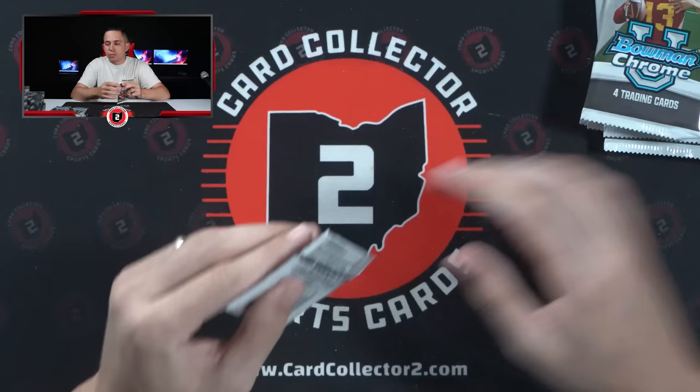All right, last pack. Bang. Okay. All right, let's see what we got. Dallas Turner, Carson Beck, Javon Bullard, Georgia, no thanks. Connor Colby, there we go, I like that. 399, we joke, it's a lineman, but just knowing how Iowa produces linemen, this guy could be pretty good here pretty soon. 55 Bowman, Shedeur Sanders. Those are good looking cards, I actually like those.